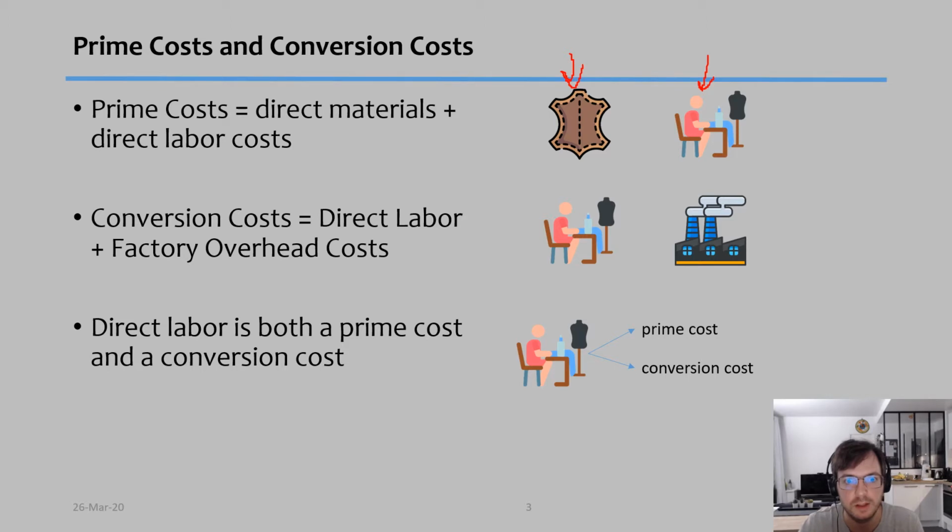Conversion costs, on the other hand, is the cost that it takes me to convert raw materials into the finished product, and that will be the direct labor cost plus the factory overhead cost. So once again, I have here the example direct labor and the factory overhead. And this means one thing, means that direct labor cost is both a prime cost and a conversion cost, and therefore it means that direct labor cost will affect on both sides. It's both a very important component of the total cost, but at the same time as well, it's something that basically is on the process, is one of the things that creates the transformation from raw material to finished product.